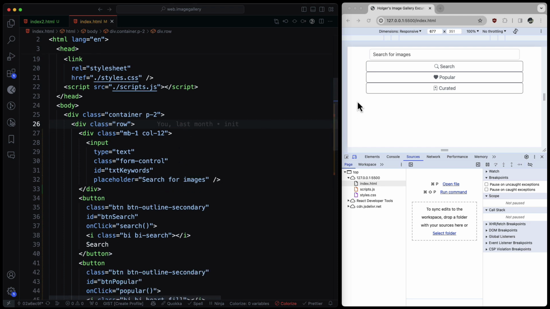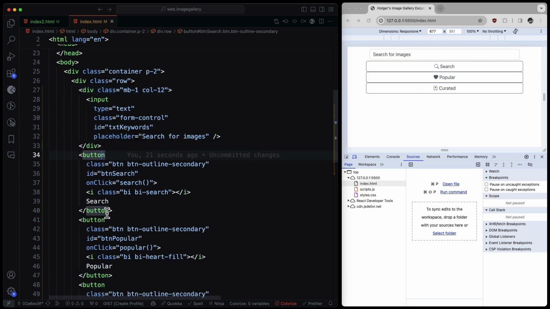So we have the row, and on this row, we have the input control, and the input control is housed in its own column that takes 12 units. And then if I go on, the buttons, they're always on the row. And what that means is they always will take up 12 units because they're literally on their own row, okay?